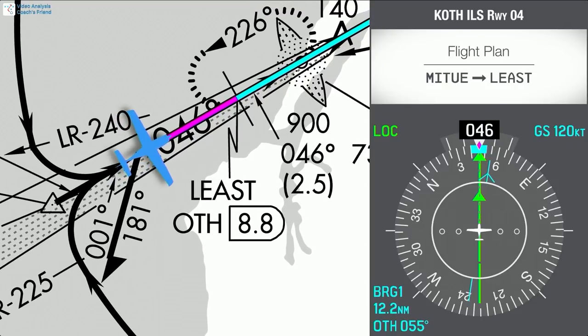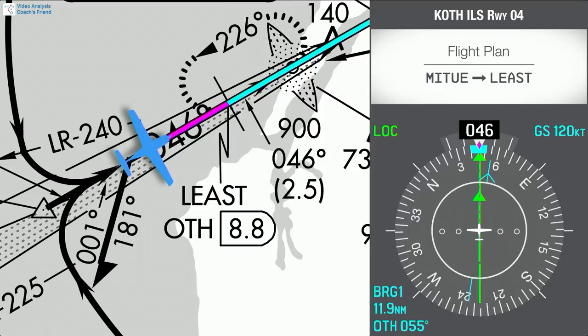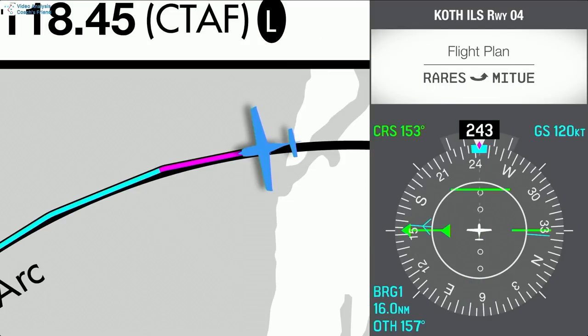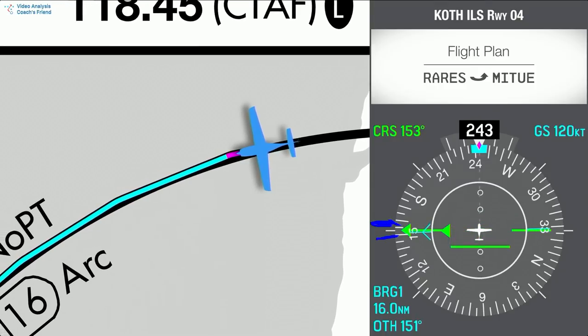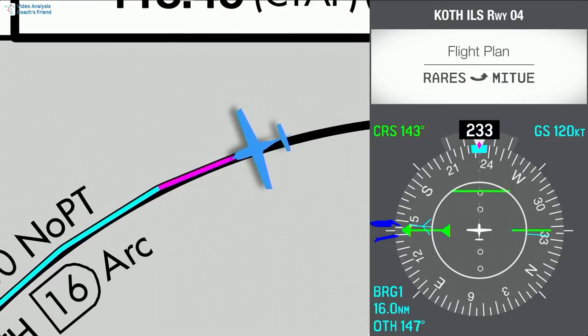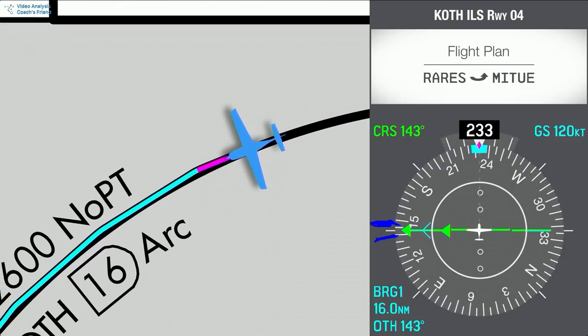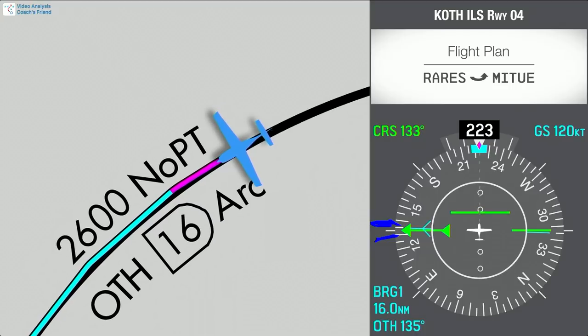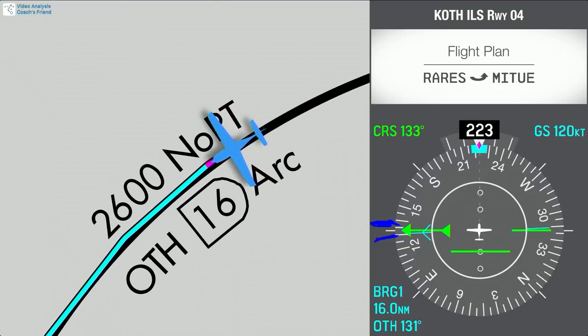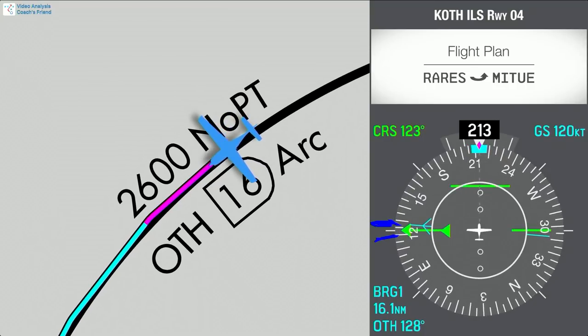Let's rewind. There's one more thing I want you to see in here because it's very useful. We'll take a look at it in the future again, but let's watch us fly a segment, and I want you to watch this bearing pointer here. It's the light blue line that you can see. Most glass cockpit aircraft typically have two of them. And so right now you can see it's that cyan color. I've got it tied to the VOR. Watch what's happening. It's swinging its way from 5 degrees above my wing to 5 degrees below. I'm doing a 10 degree arc. And just watch it. It's just going to sit there and swing 5 degrees up to 5 degrees down. And in a no-wind scenario, that's going to happen right off your wing. Your left wing if you're arcing to the left, your right wing if you're arcing to the right.